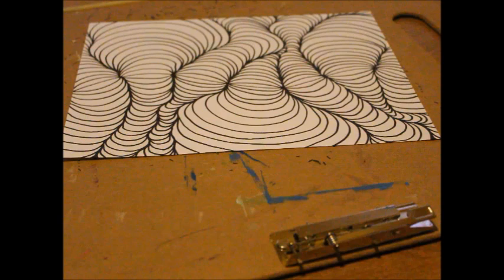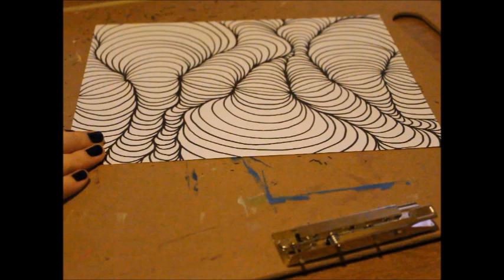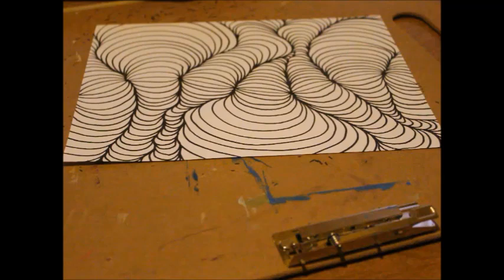Now you see here that we have our base drawing finished. That's pretty much it. You can see, as this goes, the op art part of this is that it looks pretty three-dimensional. Even some of these sections appear to kind of hide behind other sections as they go, when they get pinched off. It's really pretty cool. And if you look here where all of the lines are meeting up with each other, it creates sort of like a natural shadow, which even adds more to the three-dimensional look of this work.